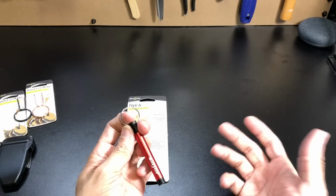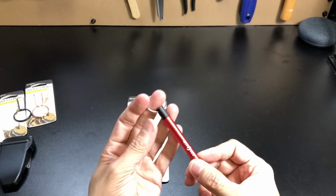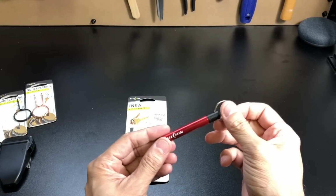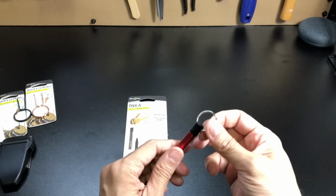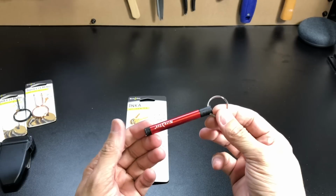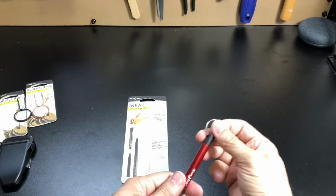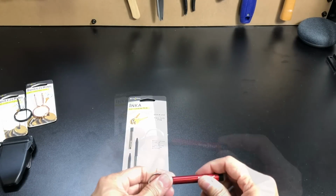The majority of backpacks nowadays have a ring or a little crab claw or something on the inside that you can attach your keys to. Then I was going to attach this onto there. I normally don't attach my keys on there, but then I can have this little pen there, either to use if I needed to, or if I do want to take it off and put it into my pocket or onto my keys, I can go ahead and do that.